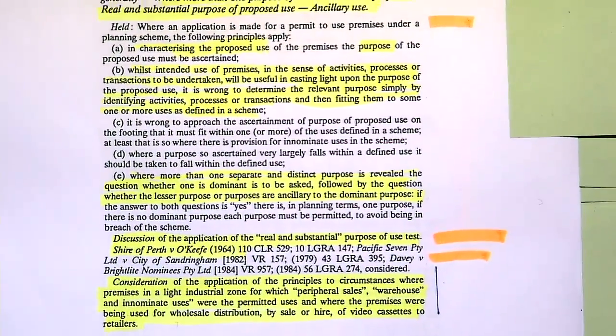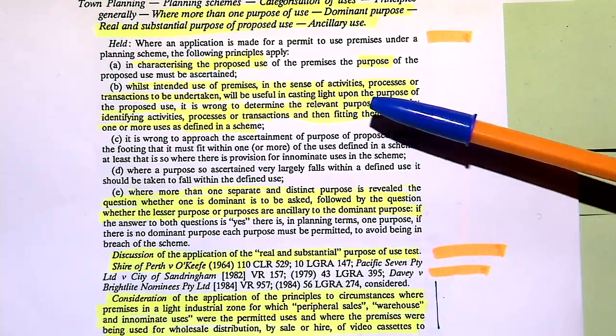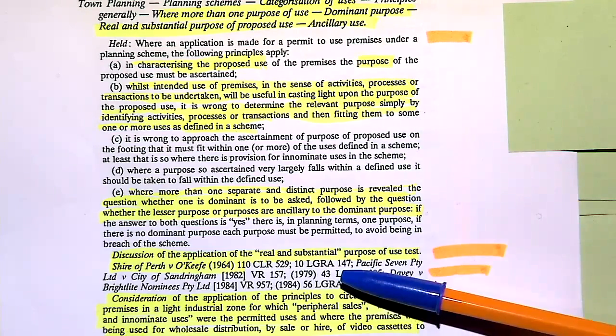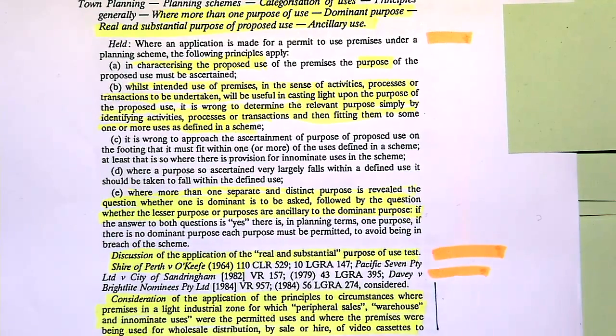But this one is very, very, well, I guess you could say popular or commonly used even now, although there's more nuanced uses according to circumstance, still based on this, because it sets out a series of tests around this phrase of the real and substantial purpose test, and each of those words is important. It helps us to understand what a use is, and sometimes what an ancillary use is. It's like a sub-test of the ancillary measures that you might apply.